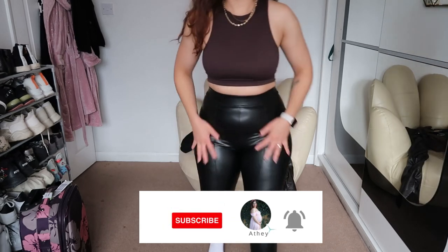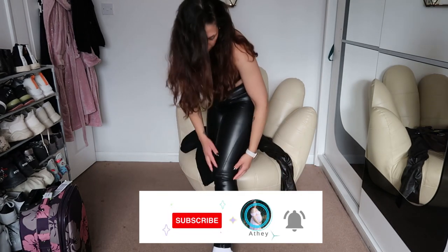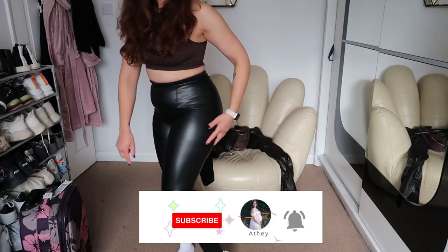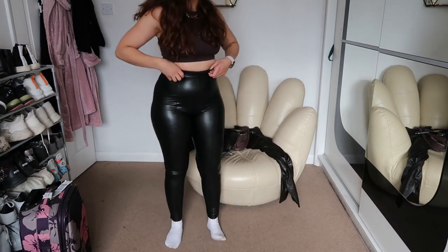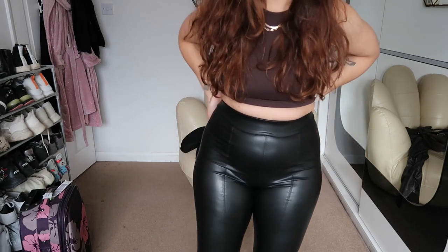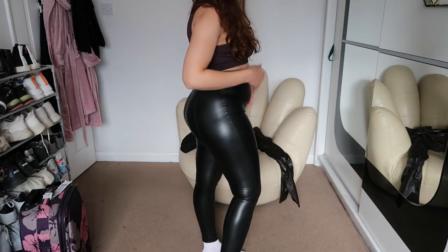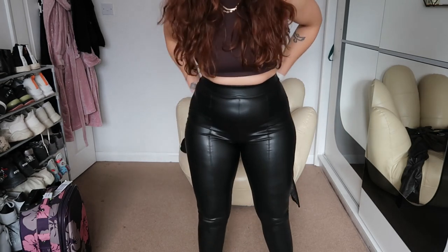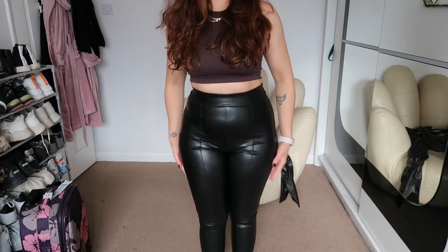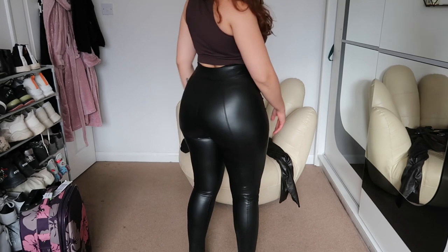I'm quite happy with them. It's kind of the same length, on the ankle. It feels just a bit tight here, the stitching here, but it's not too bad. And I like that it comes quite high-waisted, even though it's a 10. If it was a 12, maybe it would be more high-waisted and more comfortable, but it still feels comfortable. When I put it in place, it stays in place, and I can move around and it feels perfect.